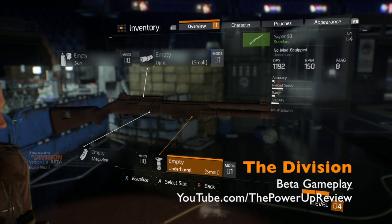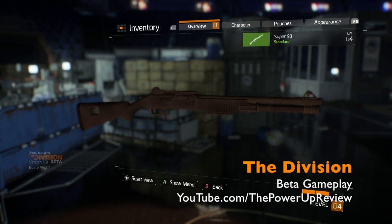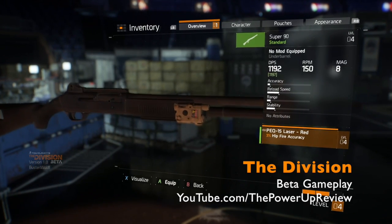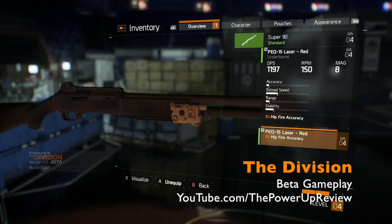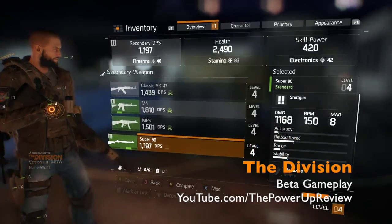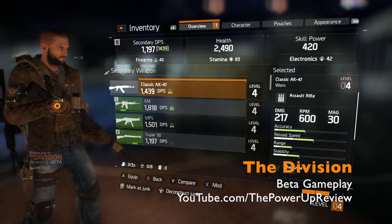The area that they start you off in is also interesting, in terms of it's after a disaster, but not totally post-apocalyptic. And there's actually manholes you can explore and go into sewers. There's certain buildings you can go into and loot closets to get new clothes for your character. And so you can totally customize your character.